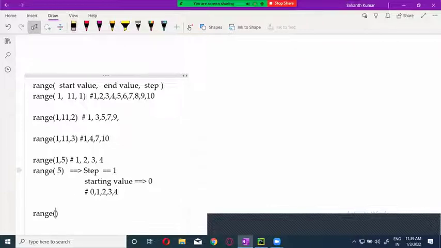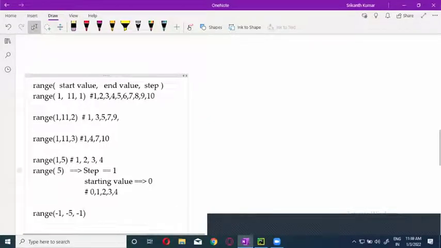Negative values also work the same way, guys. If you are going to use negatives, I will give it as start from -1, stop at -5, and step -1. Then it will start from -1, -2, -3, -4, and stop before -5.